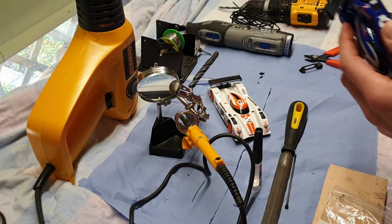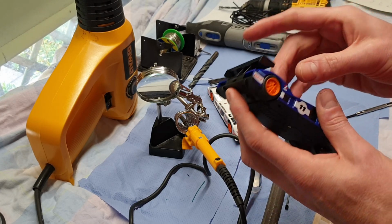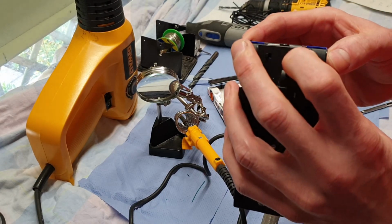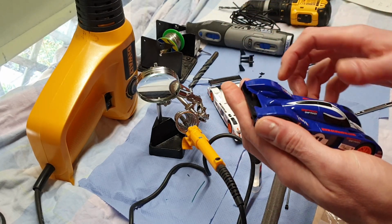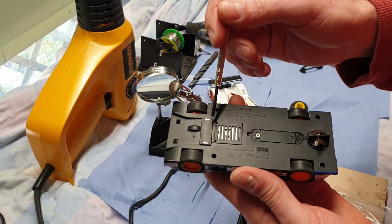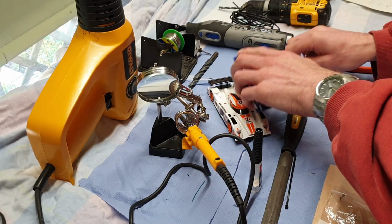Right, so the first thing you need to do is take the body shell off. First thing on this is take the rear wing off. It's only held on with some little spring clips. So that you can see there, you just push those together and the rear wing comes off. Big rear wing. There's 4 screws on the bottom, so 1, 2, 3, 4. So just quickly undo them. This won't take a second.